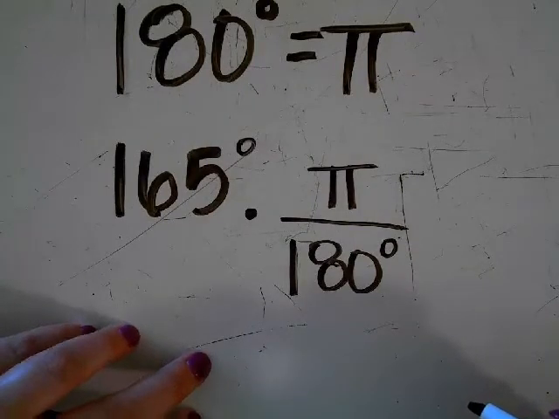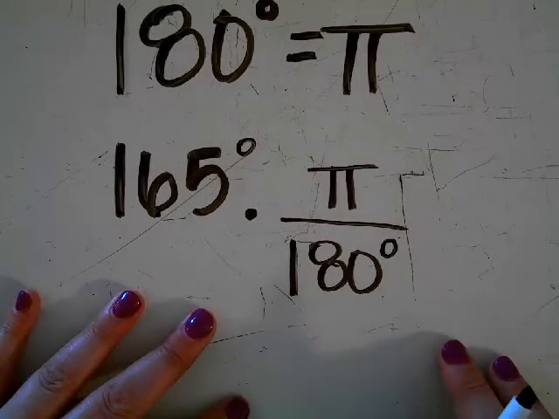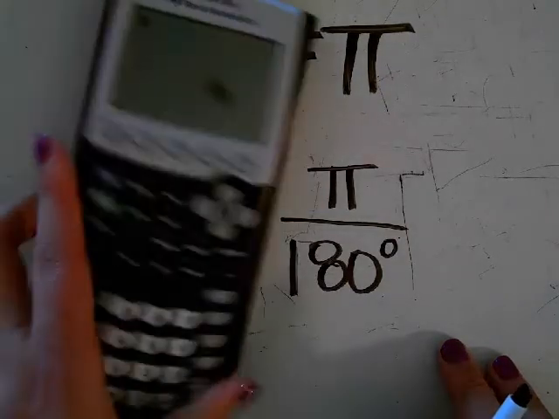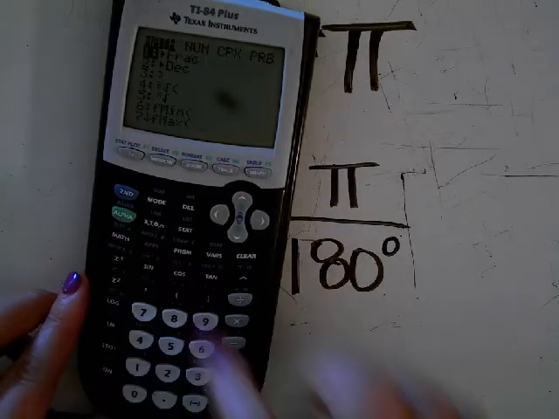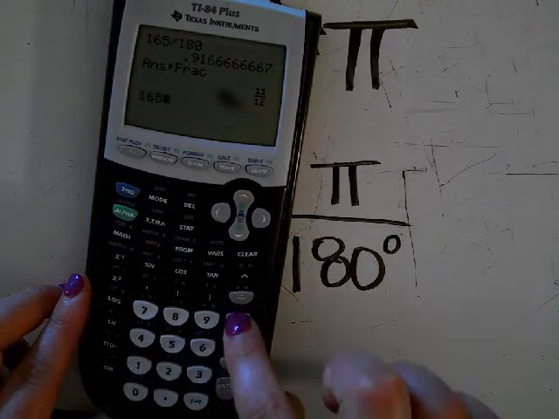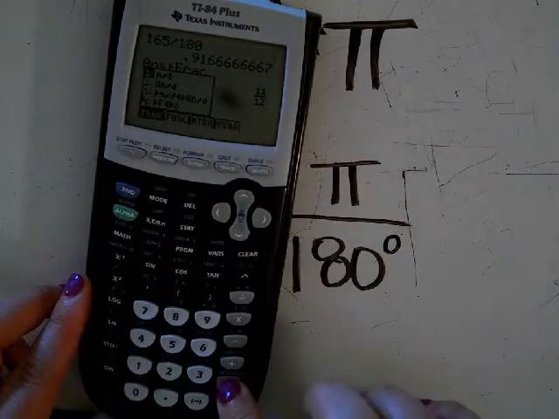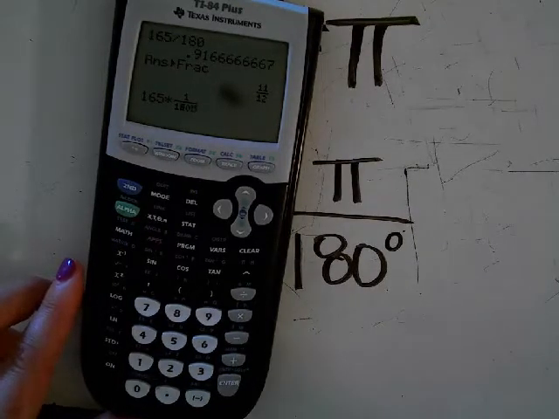Does that make sense? Now, we would not plug the pi into our calculator because we don't want this to turn into a crazy decimal. We want it to stay as a fraction. So people can type this into their calculator two different ways. You can type 165 divided by 180 and just turn it into a fraction and stick the pi on top. Or you can do 165 multiplied by 1 over 180. It doesn't matter how you type it, but you should be consistent, because whichever way you type it, you're going to get into a rhythm so you can get faster and faster at it.